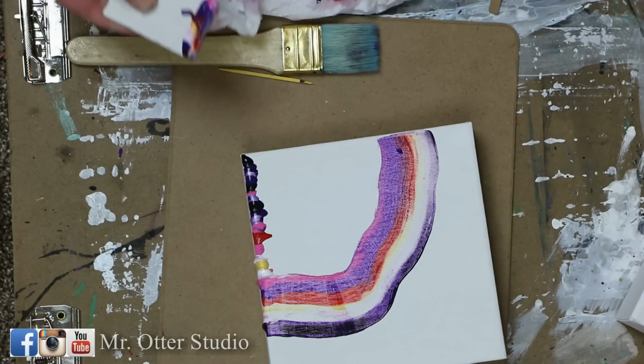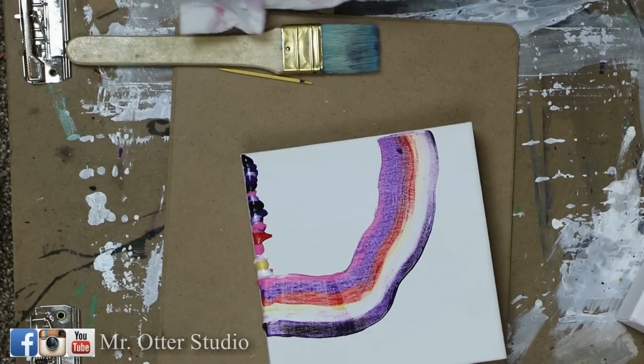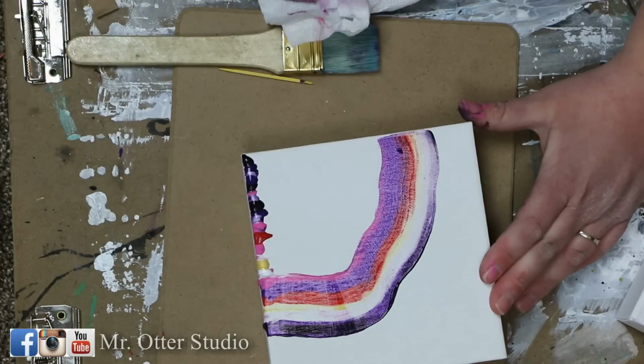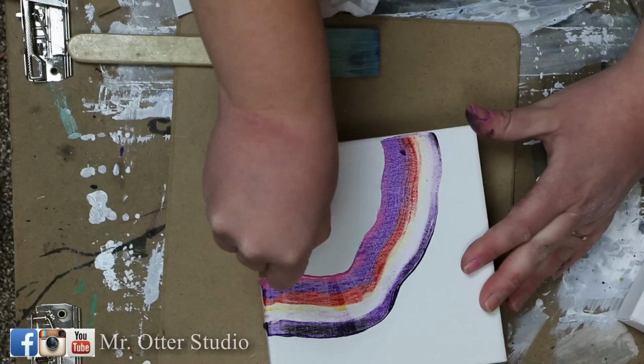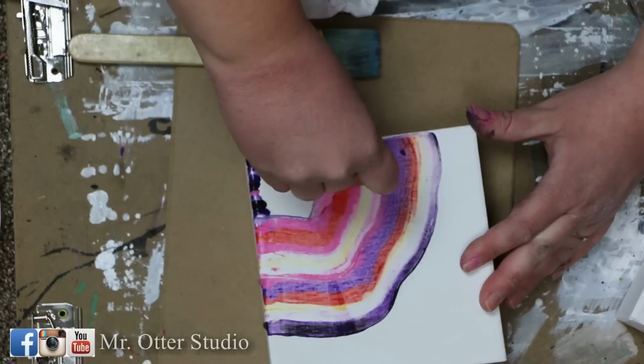edge of the canvas. Now, I want bumps and curves in my agate because that's how agates typically are. They're not perfectly circular. And since this abstract painting is inspired by agates, I want to stay true to that. So just go ahead and drag all your colors through.